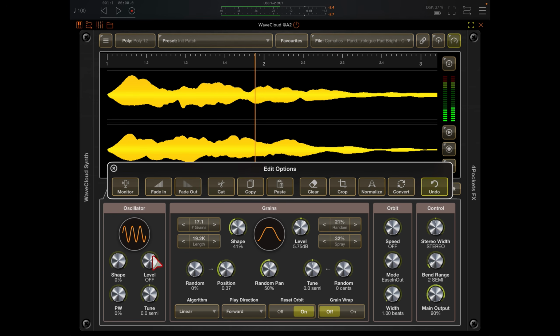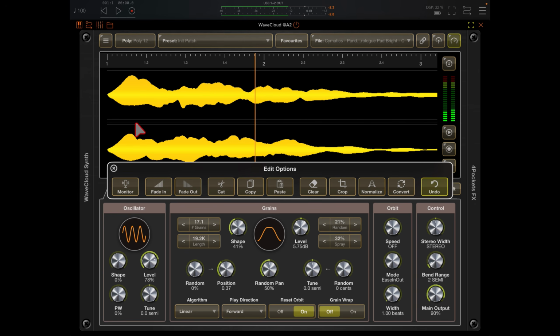Now you also have a built-in synth. So let's turn that up, shall we? Now this comes in handy when you're using things that are a little bit more atonal, a little bit more atmospheric maybe. But it'll work well with this.